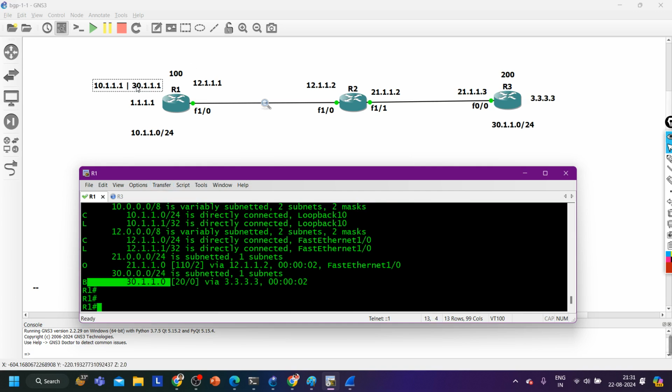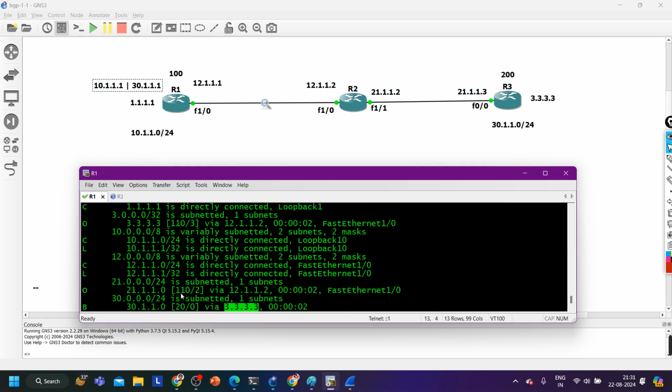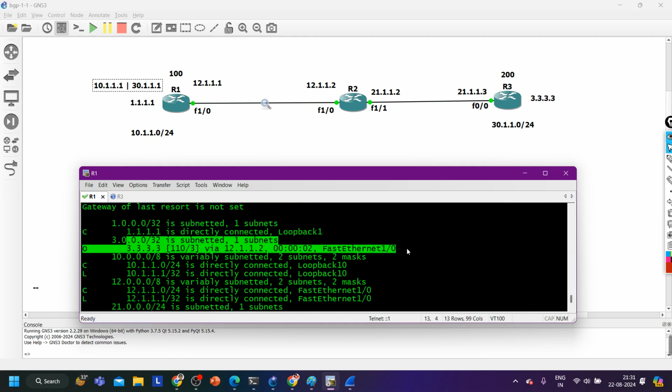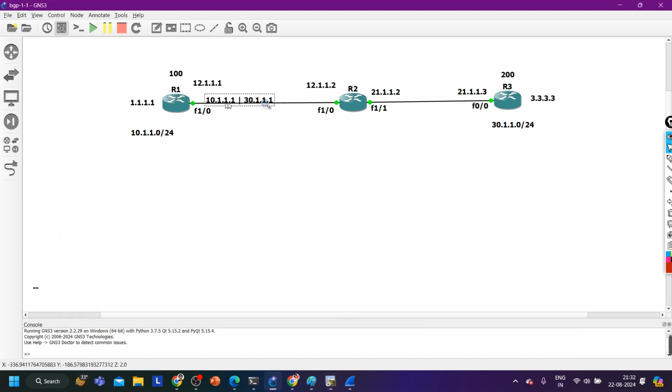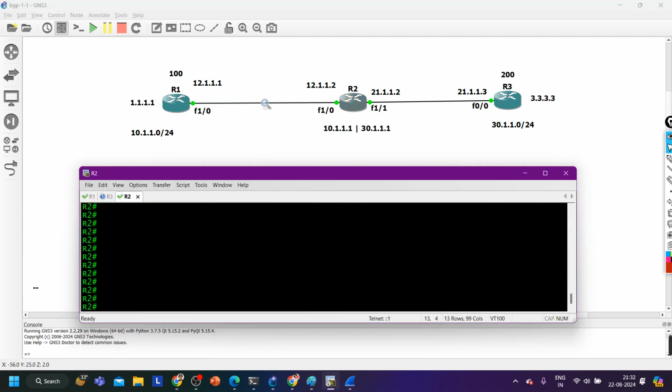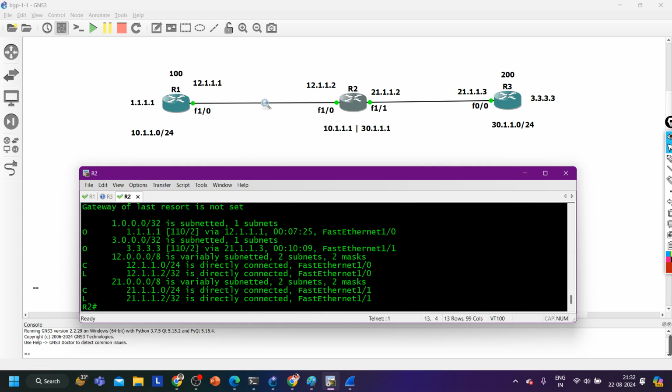So router 1 will compare the destination IP address in the packet with the routing table. It will get to know, okay, next hop is 3.3.3.3. Who is advertising 3.3.3.3? So to forward traffic to 3.3.3.3, the exit interface is FastEthernet 1/1. So router 1 will forward this packet from FastEthernet 1/1. Router 2 will receive it. Now router 2 is going to compare the destination IP with its routing table. So show ip route. Is the route available, guys? The 30 network in the routing table? No. So router 2 will discard it.